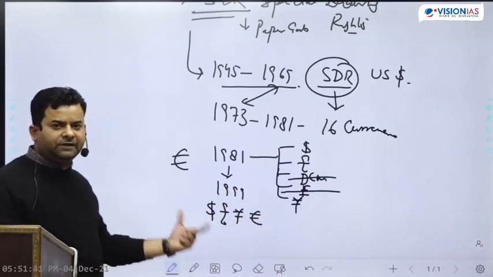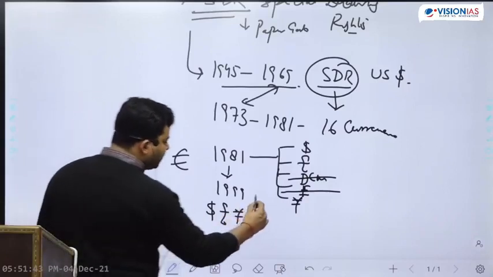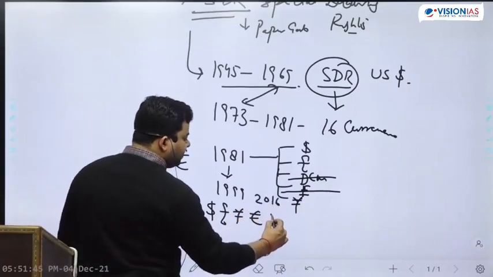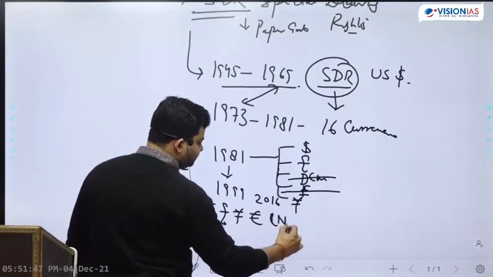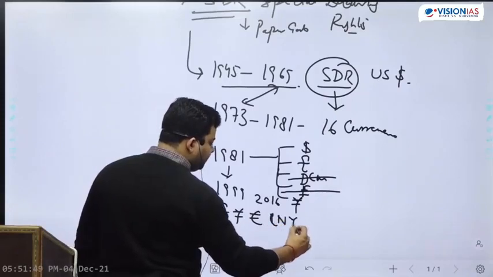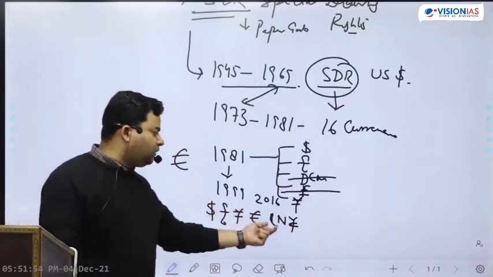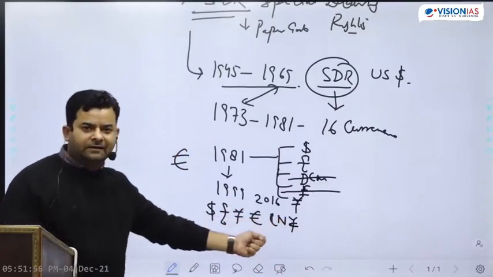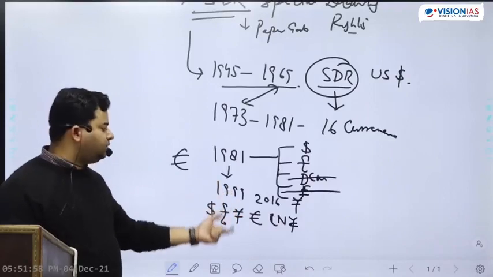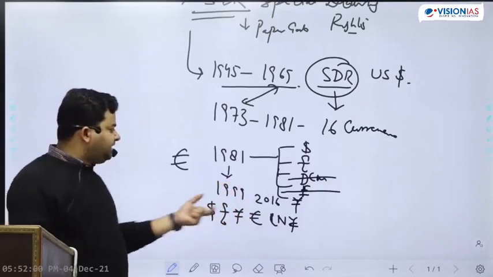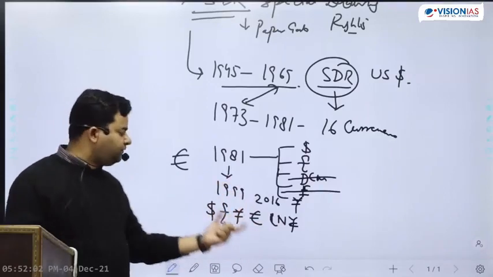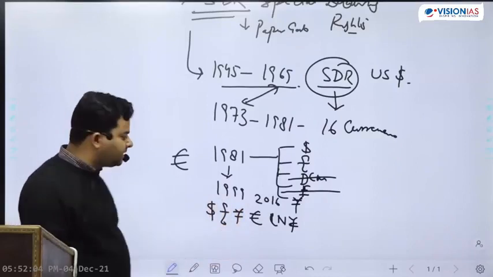So these four were the currencies. However, in 2016, the Chinese renminbi joined. The symbol is the same for the Japanese yen and the Chinese renminbi, so you always have to write C-N-Y and then the sign. So the Chinese renminbi joined in 2016. That's how SDR now consists of these five currencies. This is the contemporary value.